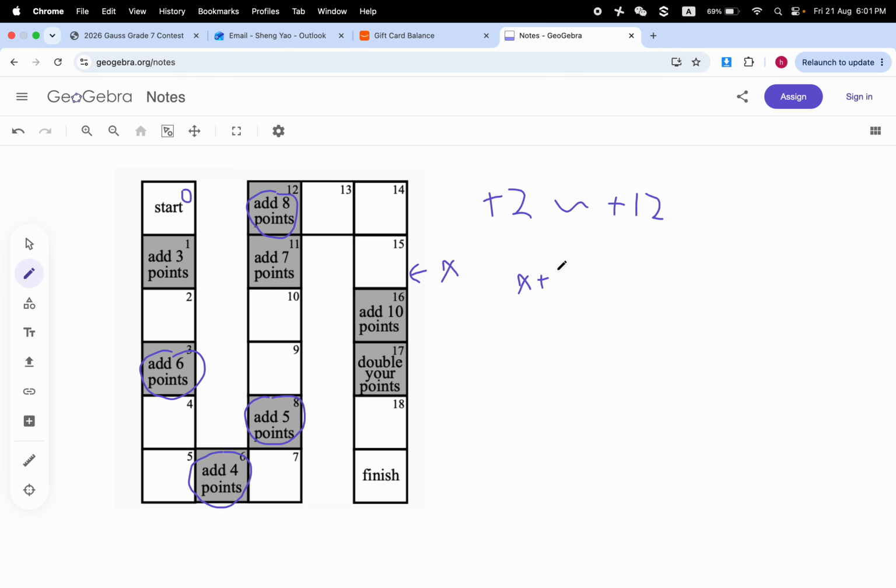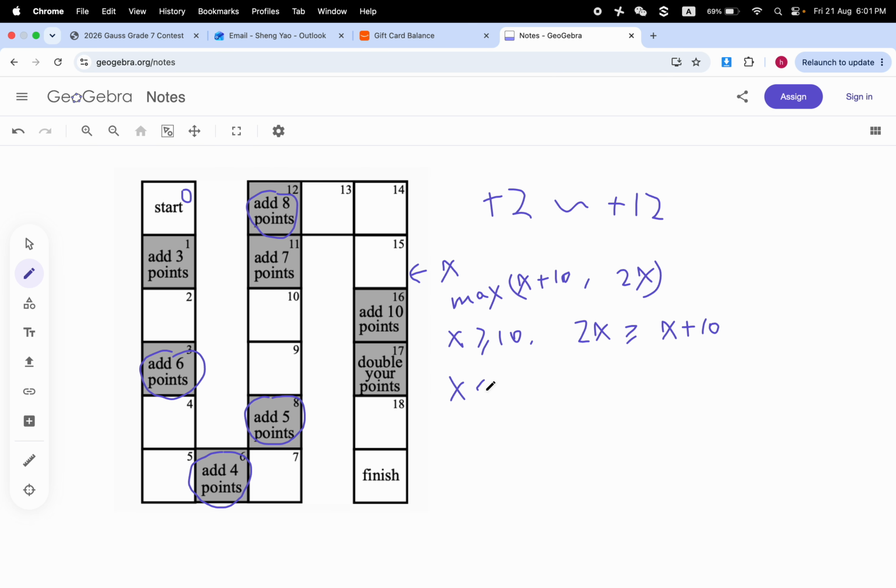It is either x plus 10 or 2x. Actually, you want to be lucky enough, so you always get the best choice that gives you the maximized points. And after that, there's no point to collect. And let's say if x is at least 10, in this case, 2x would be a better result, right? Plus 10 is not as good as plus x. So in this case, actually, you want 2x.